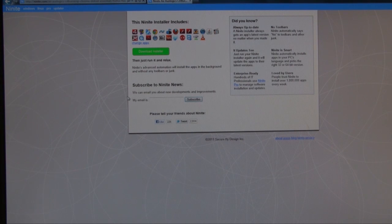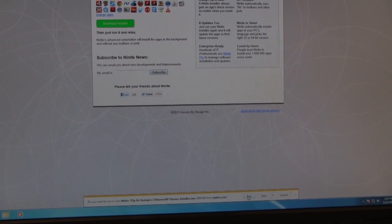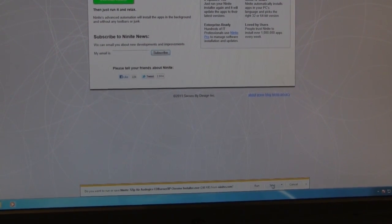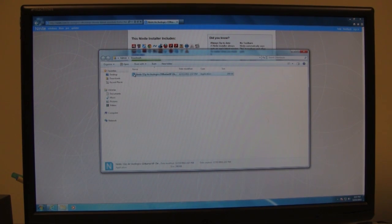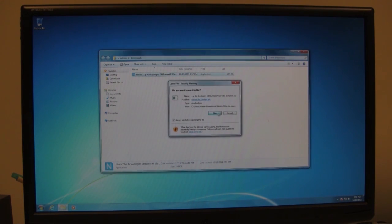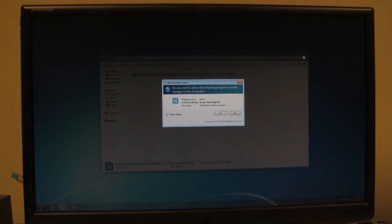Alright, so I'm going to click on download the installer, and then I'm in Windows Explorer, so it's asking me down here if I want to install or save, but I'm just going to hit save. It's a safer route to go with, right? And then I'm going to open the folder, and then here's the little file that it downloads onto your computer. This is sort of an auto execute file. So when I click on that, click on run, it's going to then download each file and install everything.